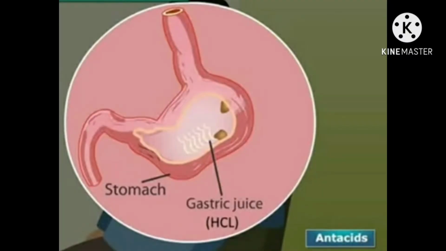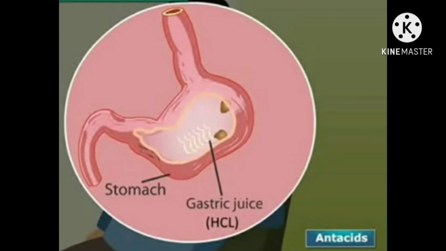You know that our stomach produces hydrochloric acid. This hydrochloric acid helps in digesting our food without harming the stomach. Sometimes excessive hydrochloric acid is produced in the stomach due to various reasons, and this excess of acid in the stomach causes indigestion, which produces pain and irritation.